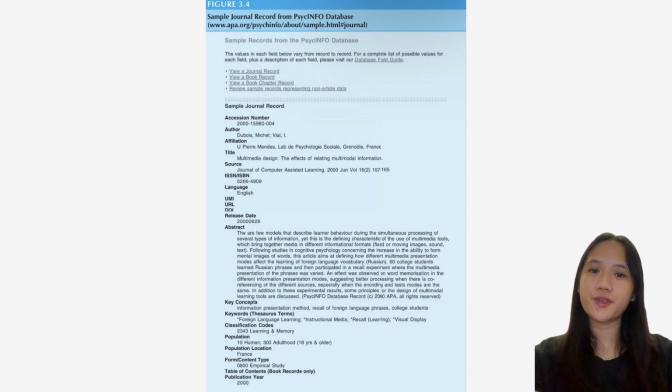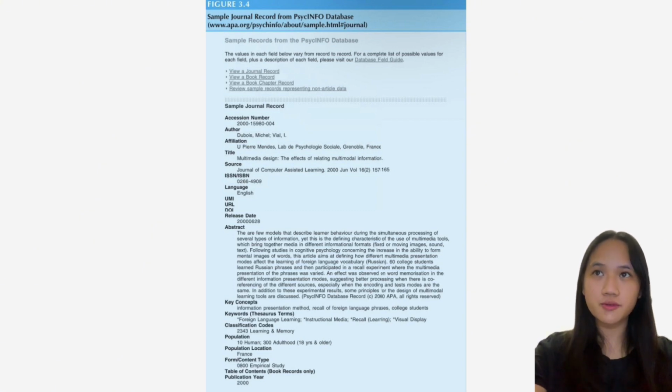So we have figure 3.4, the sample journal record from the PsycInfo database. It includes the sample journal record, as I've mentioned. It has the accession number, the author, the affiliation, the title, the source, the ISSN or the ISBN.